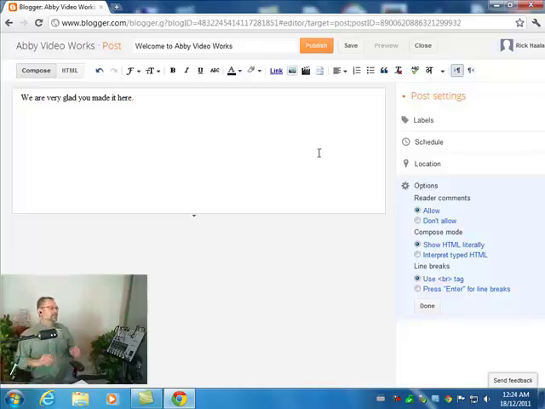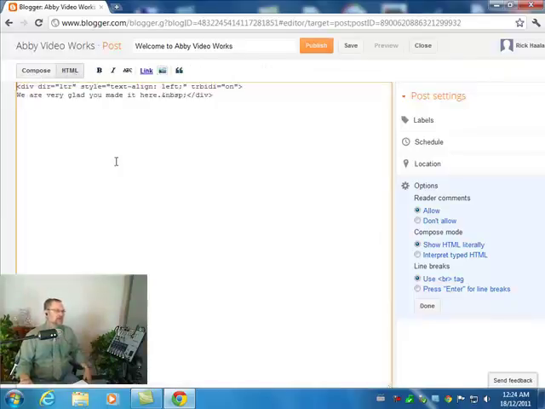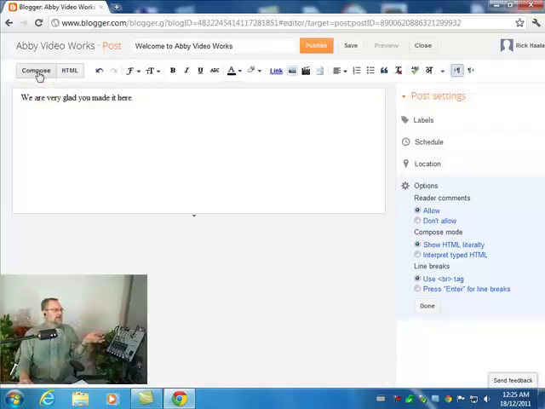Now here, I'm going to explain these 2 buttons. These 2 buttons come up everywhere. It's either going to be called Compose, right there, this button, or HTML. HTML means hypertext markup language. Now, in my last couple of posts, I showed you that these little less than and greater than signs and these little guys right here, that's all code. And if you don't know HTML code, don't change anything in there. Okay? If you want it visually easy to negotiate around your blog, click on Compose.